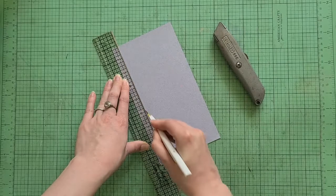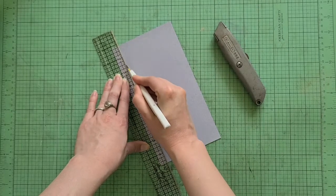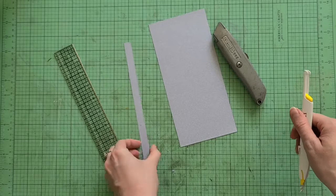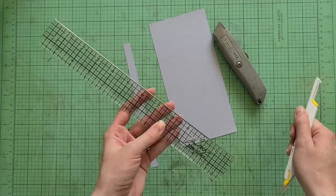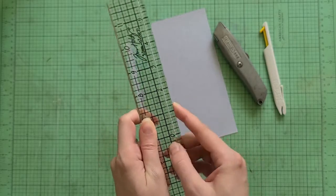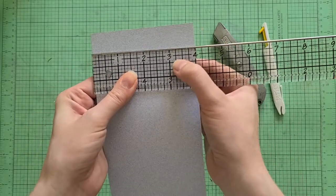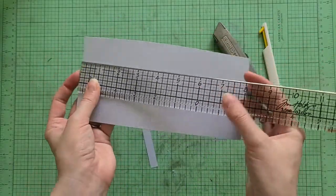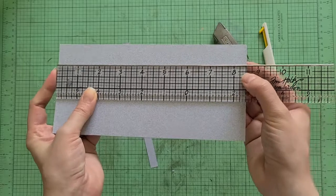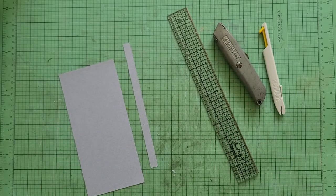For thicker paper I might do a couple of passes to make sure I got a clean cut. Then I just have a little strip of paper and I know it's not going to be crooked because it will be exactly half an inch. The ruler also has a beveled side, and I love using it to measure things — easily seeing quarter inches and eighth inches — so it's super helpful for knowing what size mat I want to make for a page, for example.